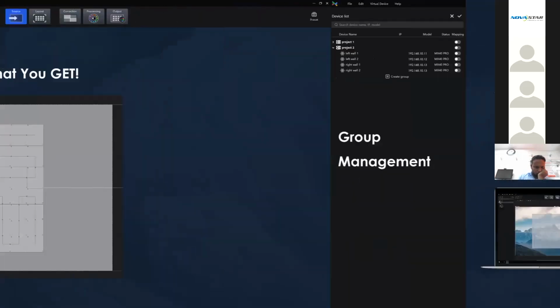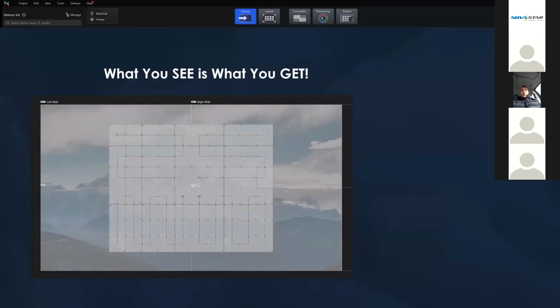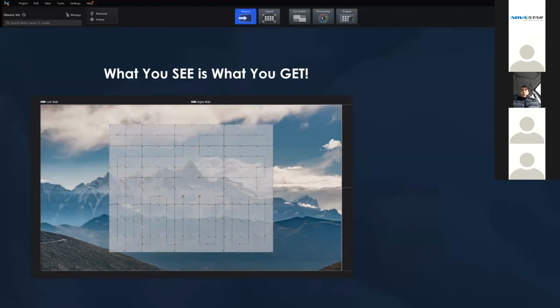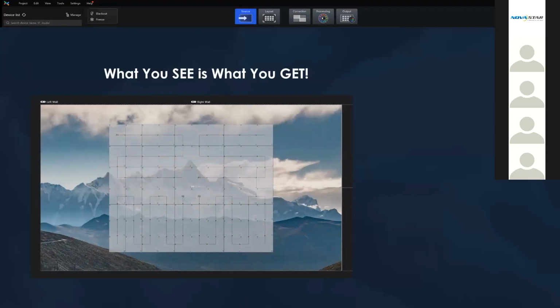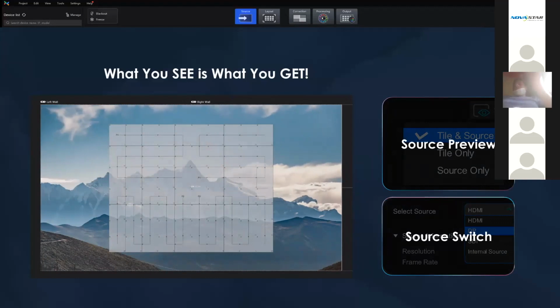And before screen configuration, we still have some work to do. Here, step 1 is for input. We need a media source as a reference for configuration. In the past, we've had to calculate the coordinates or check the screen in the front. However, with the new software, you can get the input source on the display in real time and fit the contents to screen easily. Also, with source preview and source switch, you can monitor the status of input sources and switch between different sources easily.